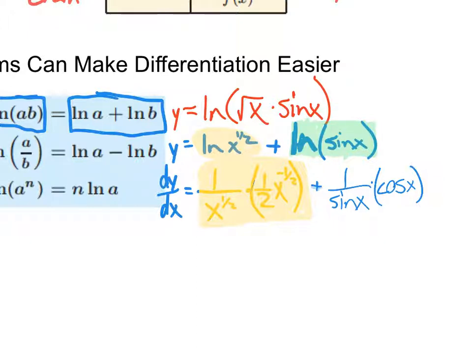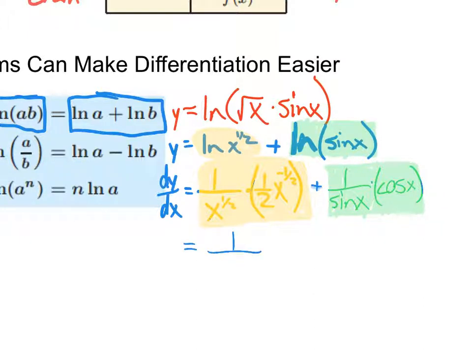Okay? So wait, you're just taking 1 over the log derivative, and then the derivative of the actual argument? Yes. Yeah, because we're using the chain rule here. Sine is a function inside the logarithm function. Okay? And then we can just simplify from there.